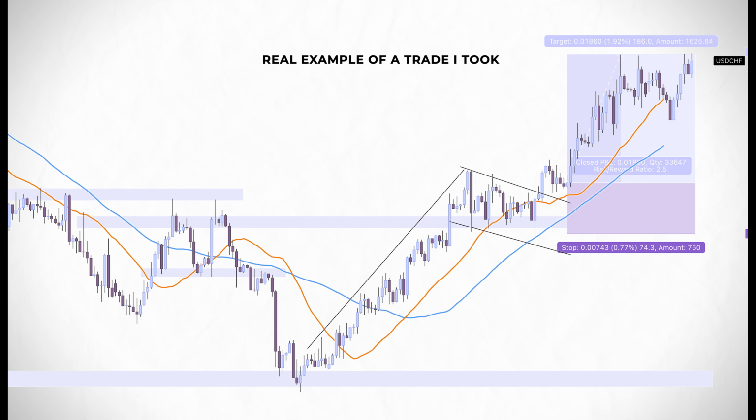I know it's a long video and there's a lot to digest, but this is a pretty good example of what's possible when you bring everything together. So trend analysis, support and resistance, chart patterns, and moving averages, because in this case you could potentially double your profits by trading a double top first and then the bullish flag as well. And the best part is that this isn't out of reach for you, because with consistent practice, patience, and commitment to understanding how the market works, you can target and achieve trades just as successful as this one and become a very, very profitable trader.